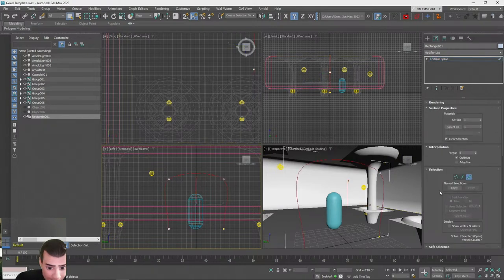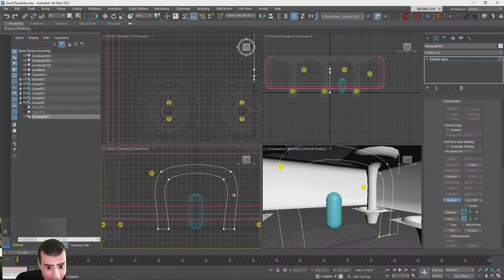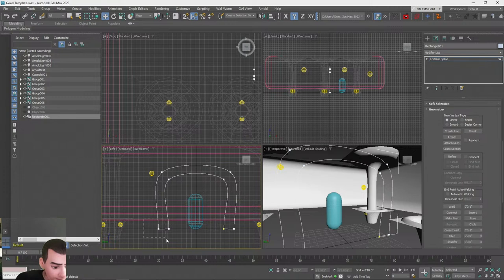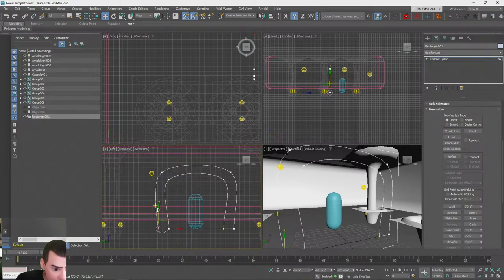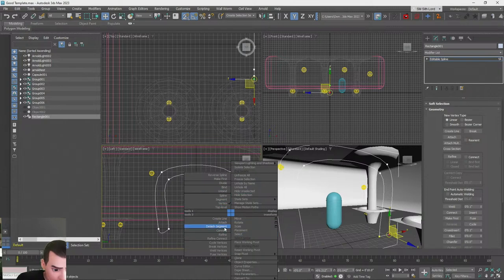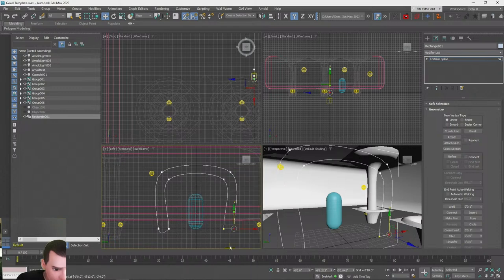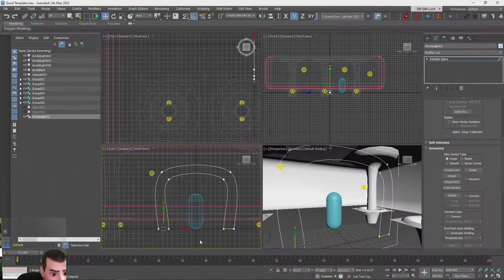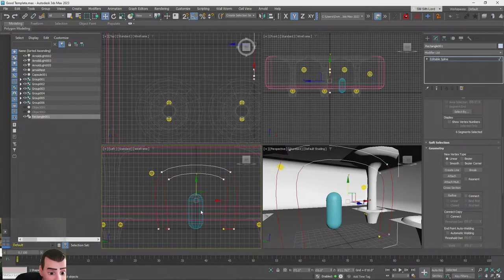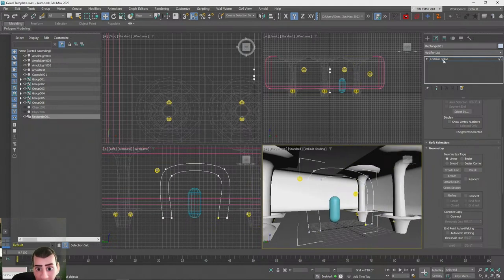So then I go to the spline and I say that I want to outline this. Okay. I go to the vertice and I make sure that my vertice is perfectly aligned here. And then we'll smooth this one. Right here. Smooth, okay. And then I select the edge and I say that I want this to be aligned, and that flattens the bottom out. And I have this weird horseshoe shape going on. And is that my door? Yeah, I think that it is.